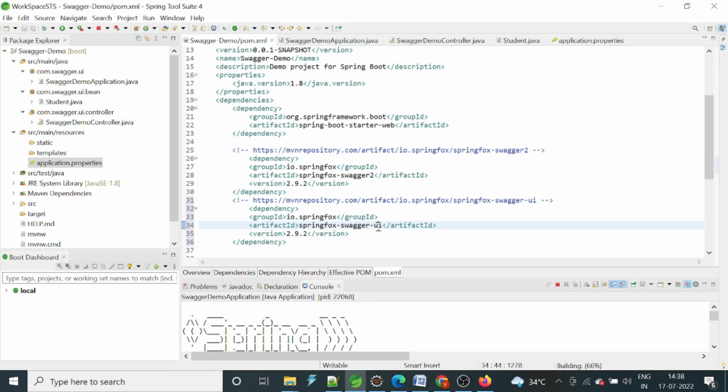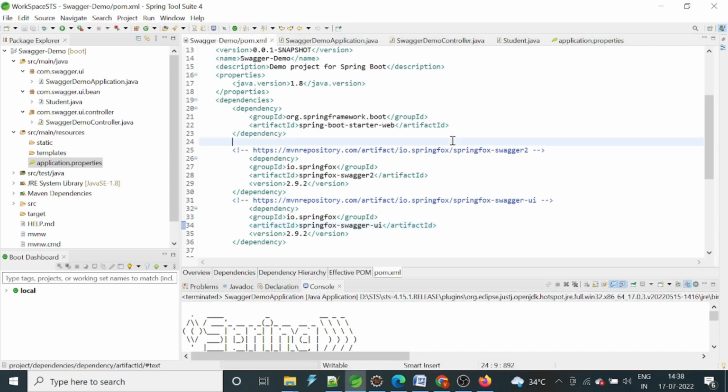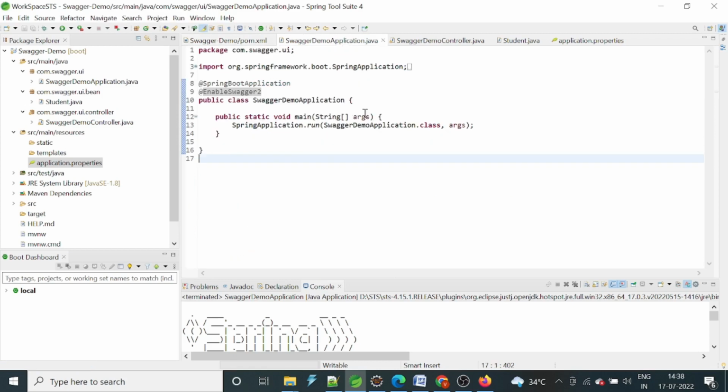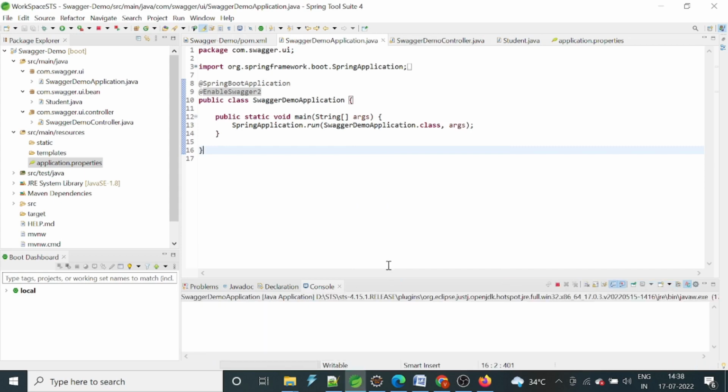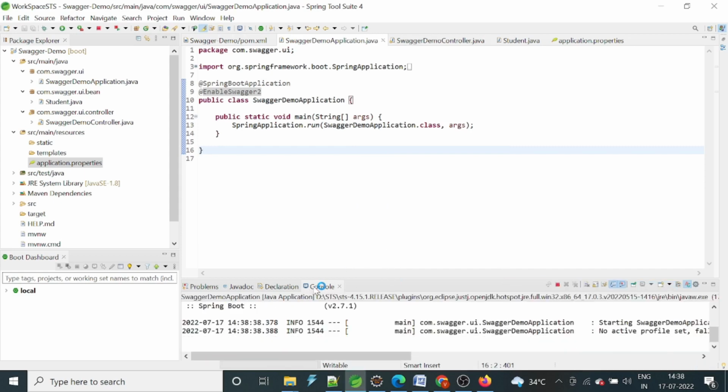Okay, and after adding the dependency, if we run this project and let's see, so now our project is running.